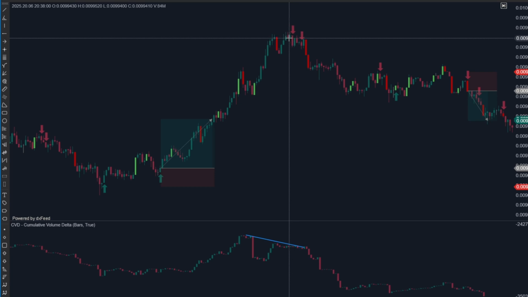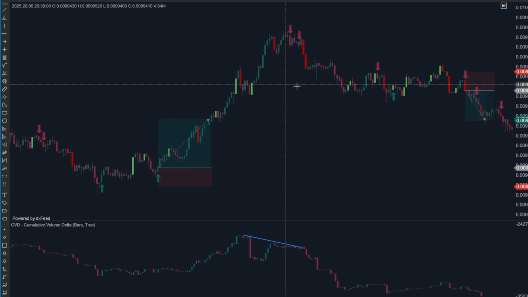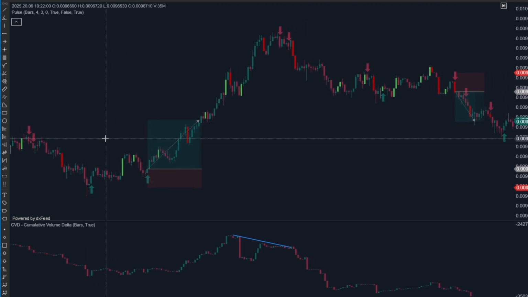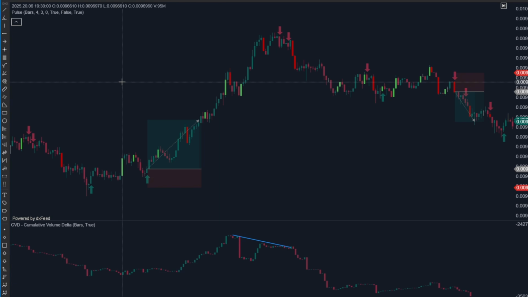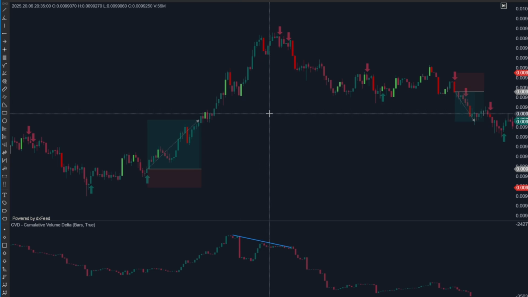I have it configured in a certain way right now, but like I said, this is a very highly configurable indicator, and you can modify it in so many different ways to your own liking, to your own asset. You know, it might perform a lot differently on crypto than it does on futures, so that's why you need to modify the settings of the indicator to your desired needs and to your preference.